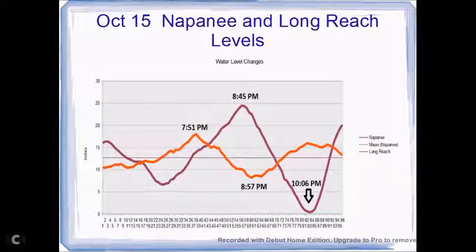This is a graph which looks at the timing around that first big drop in levels, with the long reach shown in orange and the Napanee in purple. The peaks were 54 minutes apart and the troughs were about 69 minutes apart. Although it can be a bit variable, the seshes that can be seen in the data from Kingston, or in real time with data online from Cape Vincent, which is roughly the same, can be seen amplified by about 3 to 5 times about 2 hours later in Napanee, especially if they are around the 2.5 hour wave period to match the river's natural oscillation.